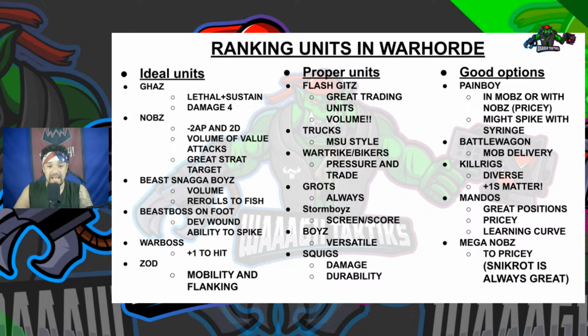We have Flash Gits at the top of this list. Great trading units for only 80 points. They're versatile. They allow you to shoot and charge. They have built-in 4 attacks, which is good for War Horde itself because of the sustains, and then they can get up to 5 attacks on the wall, which is obnoxious.